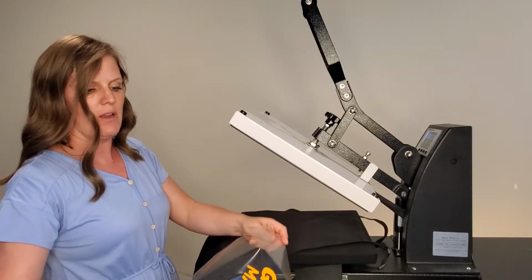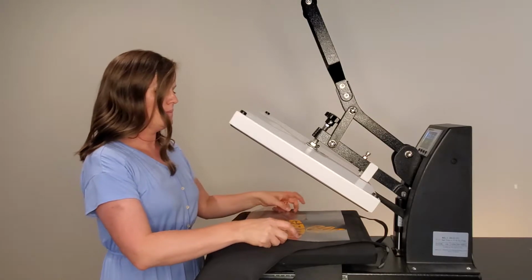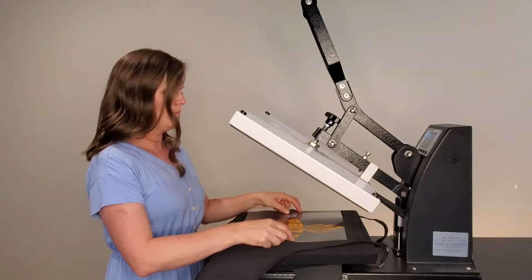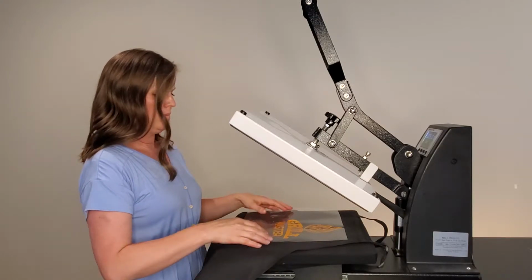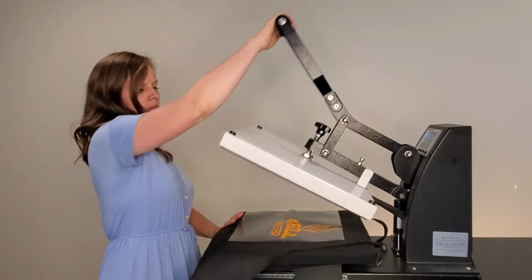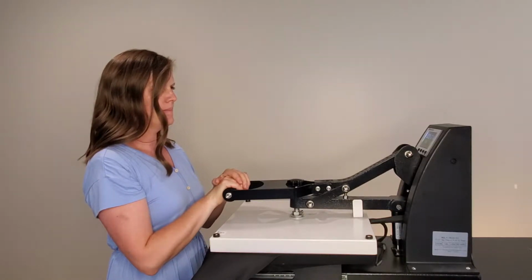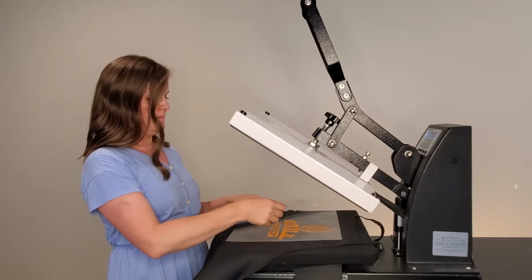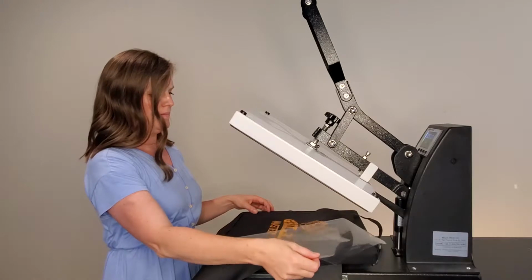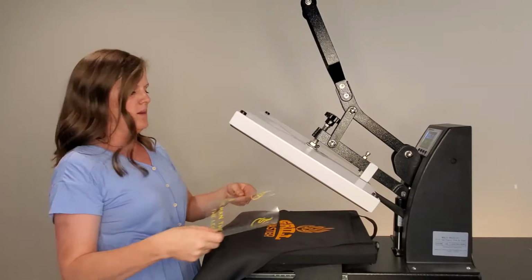I'll start with my orange, light orange. Now we'll add the yellow on top of that.